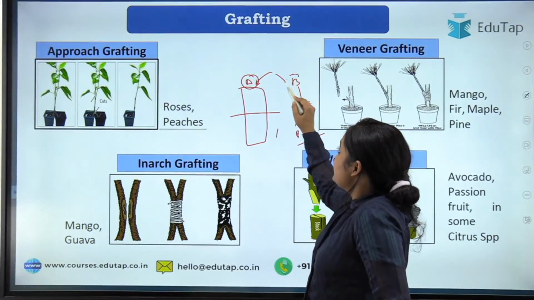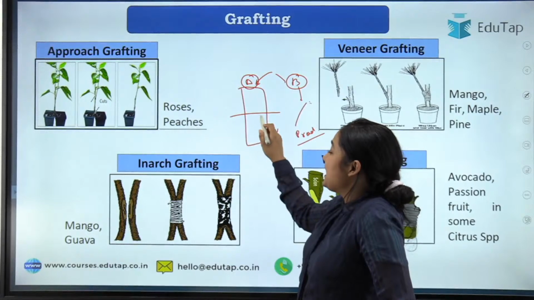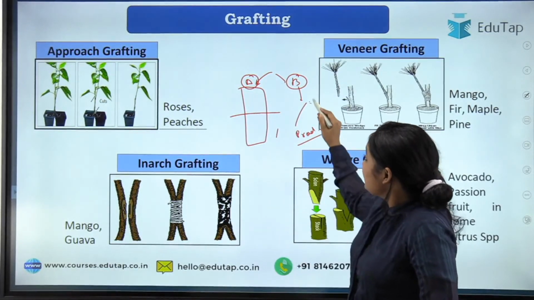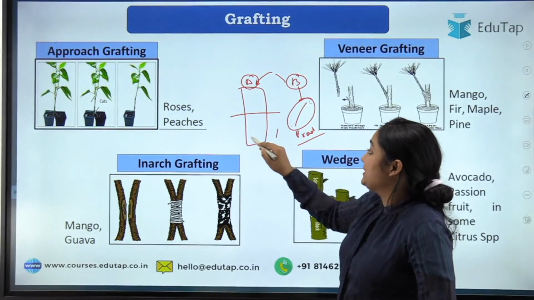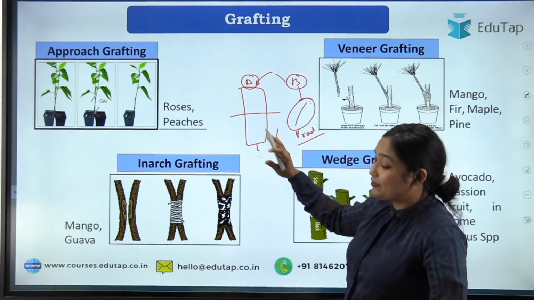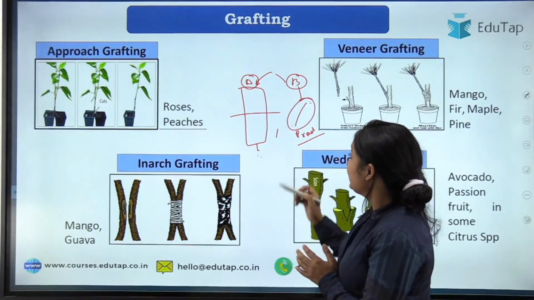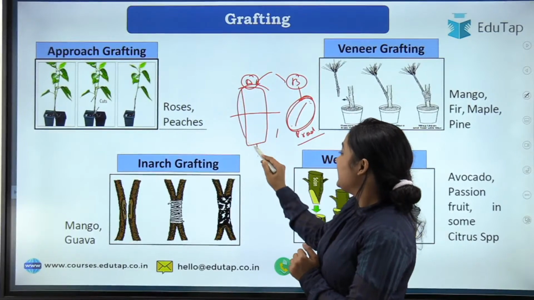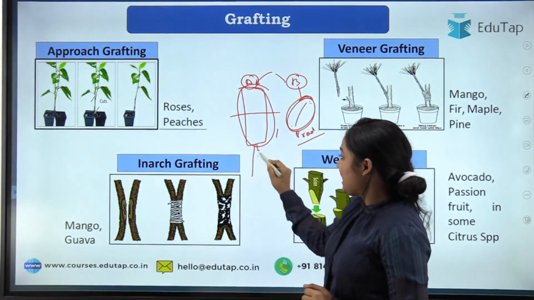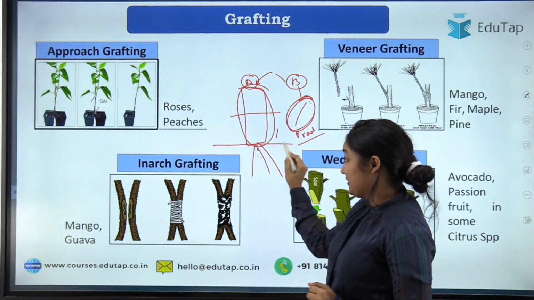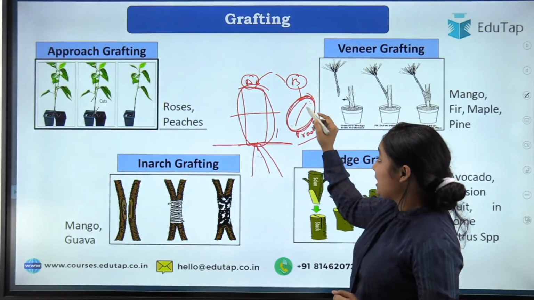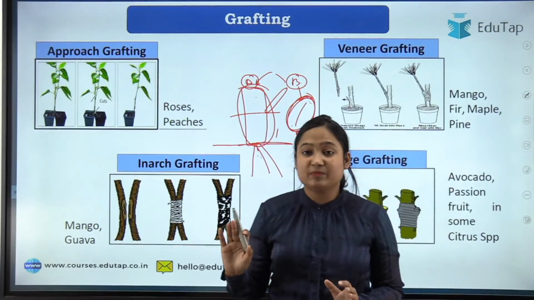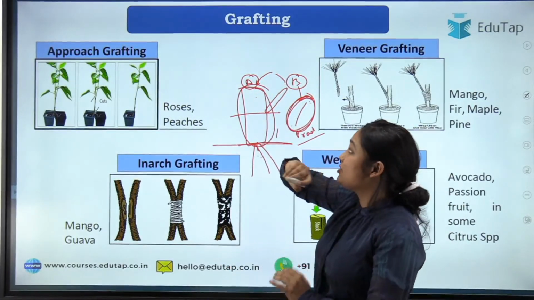So what do we do? We take a similar species, we find a different plant that has some properties this particular plant doesn't have. Or suppose this particular plant is good and we want to divide it, but the variety that we have is not very good. So in that case, we take a part of this plant and a part of this plant. This plant will have the root, okay, we will keep it there. We will take a part from plant B and try to grow plant B through the medium A.